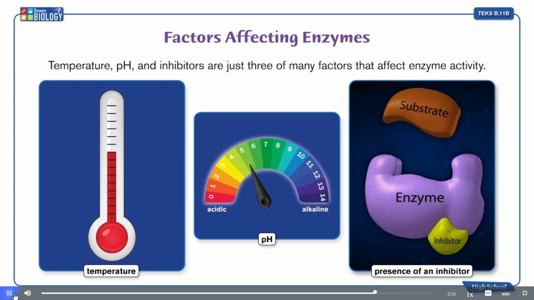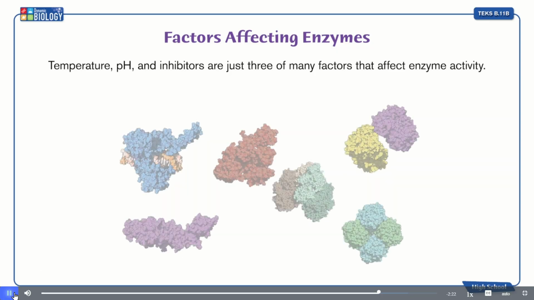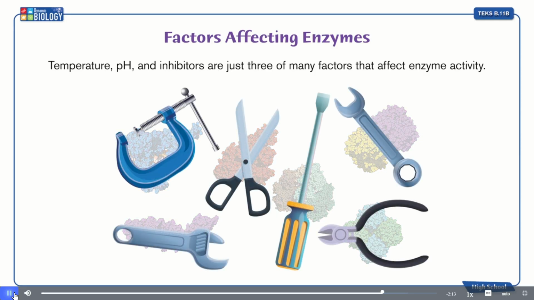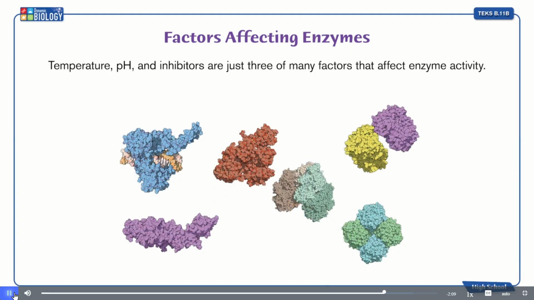Now you know how factors such as temperature, pH, and inhibitors can impact enzyme activity. As we have seen, enzymes are fascinating molecules that perform all kinds of jobs, almost like a set of tools that make our bodies and cells go. The next time you're thinking about eating a meal, replicating your DNA, or any of your millions of life processes, don't forget the role of enzymes.